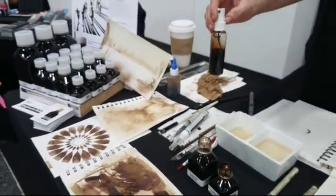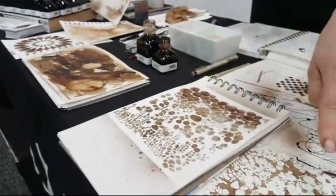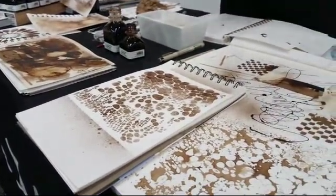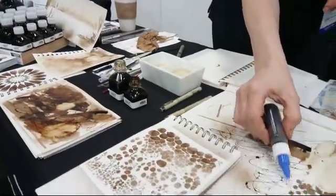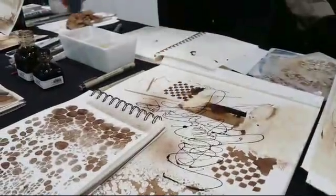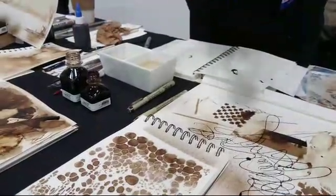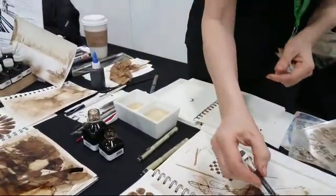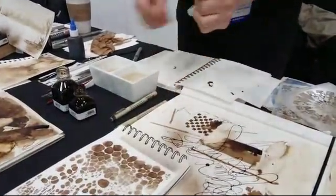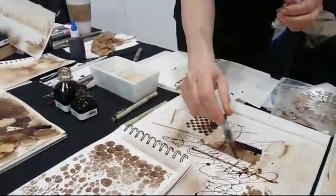And are you just diluting it with water? Nope. This is direct. Oh, directly in a spray bottle. Okay, it comes like that. And you can do it with stenciling for your mixed media people. You can put it in a fine tip, and you can get some mark making going on. Some action and some energy in your art. If you're a plein air person or an urban sketcher, you can put it in some of these tools, and you can get your lines for urban sketching. You're a plein air person, you don't want to go out into the field with this, but you have a brush, you can do it.